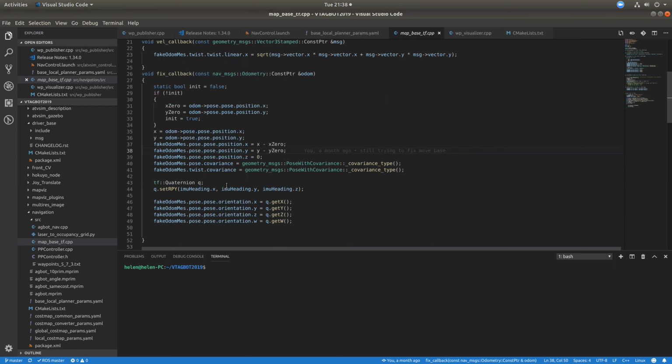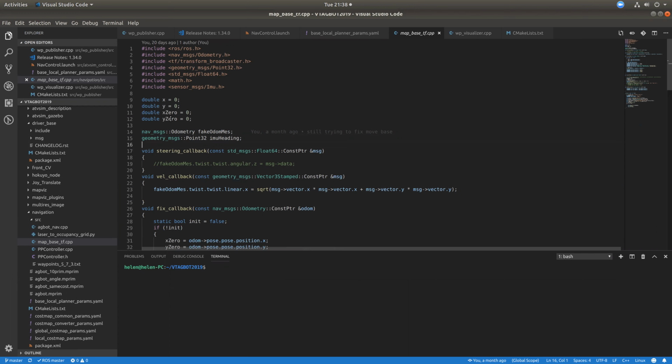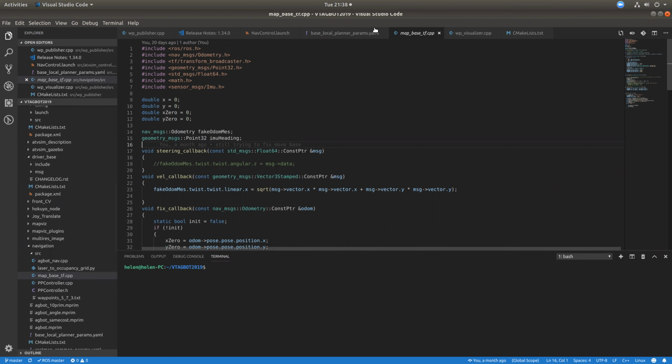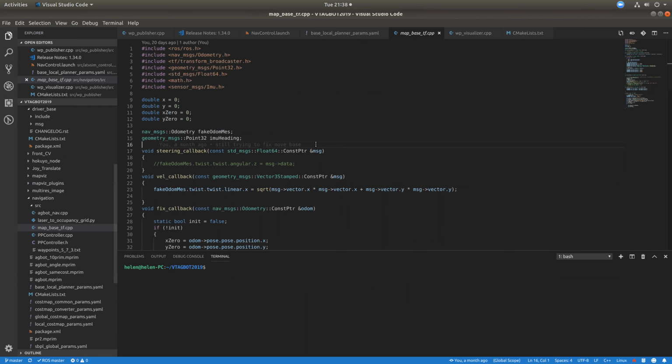It's a pretty easy node, but I do use a lot of global variables. I can turn that into classes to avoid using global variables. And that creates your odom to base link. Yeah, this creates both the odom topic and the odom to base link transform.